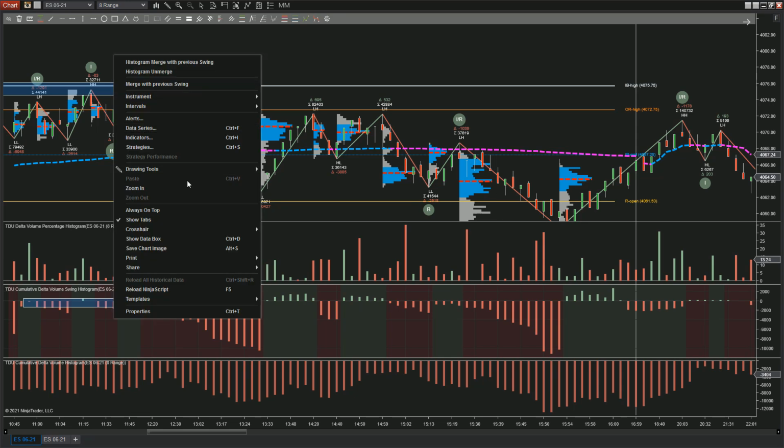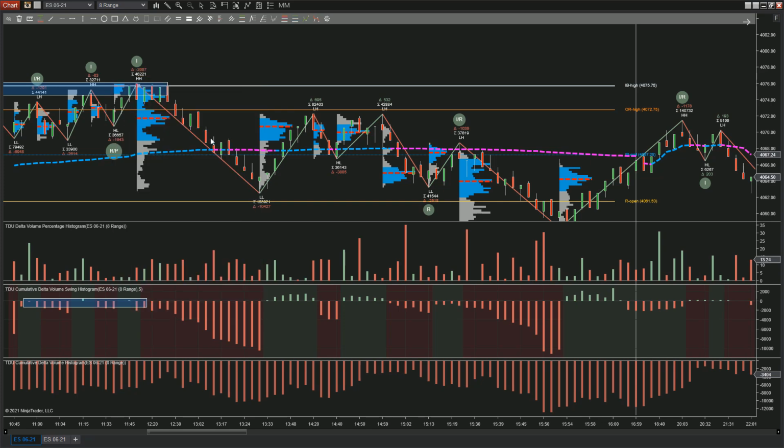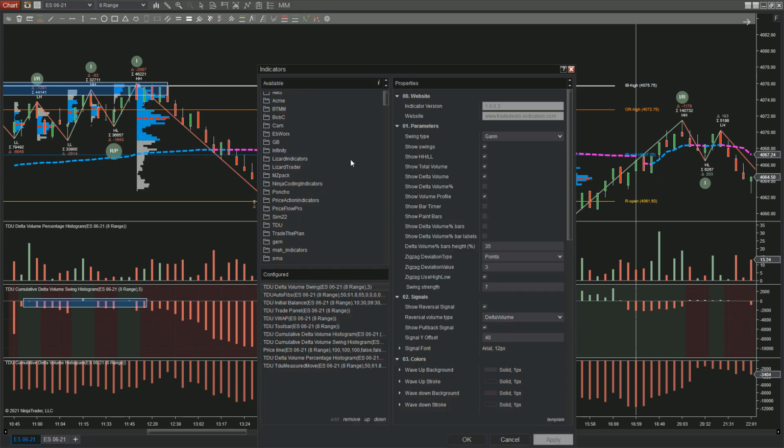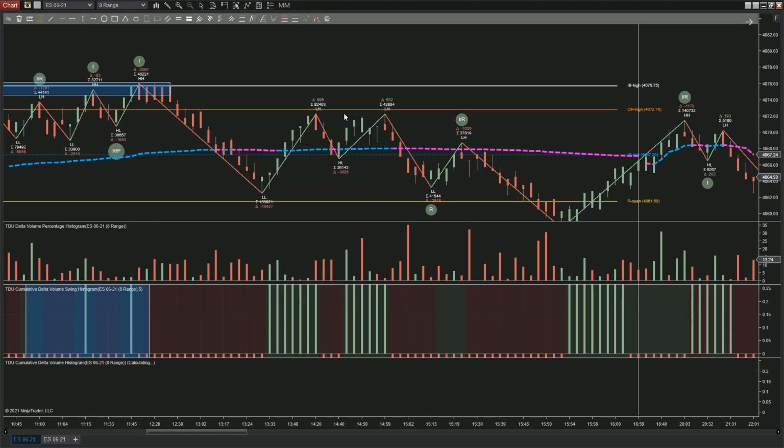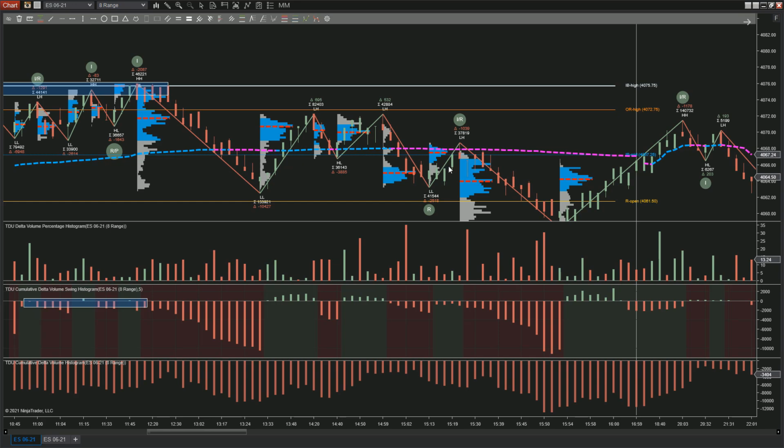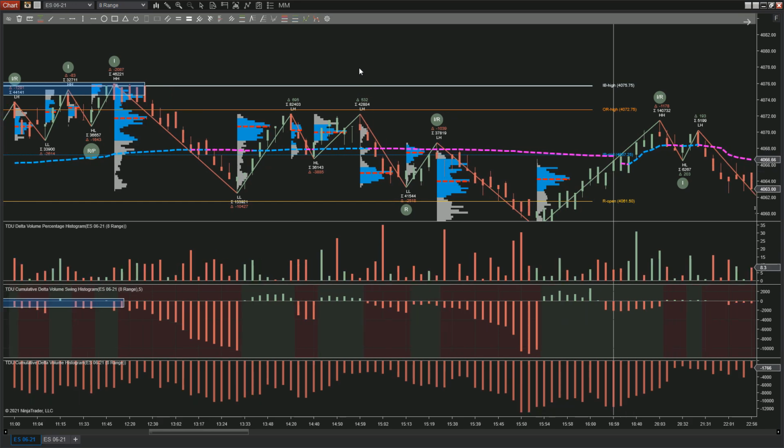Just noted here, I don't have the bars color coded here, so bear with me. Let me get that. Paint the bars here, right? It's an option you don't have to do, but I actually kind of like to have it on. So that will paint the bars. So now I get the paint bars here. So I'm coming up here. I'm gonna get all of this for you guys.